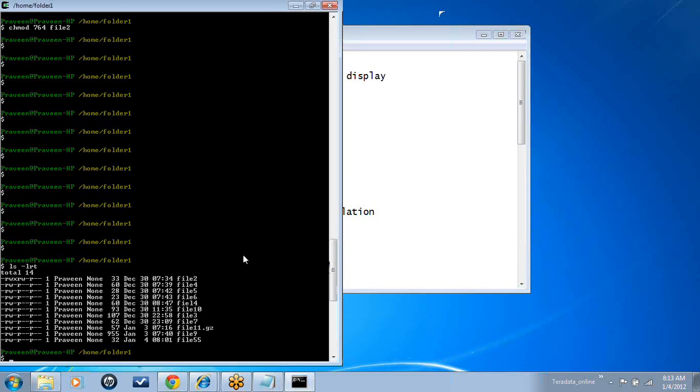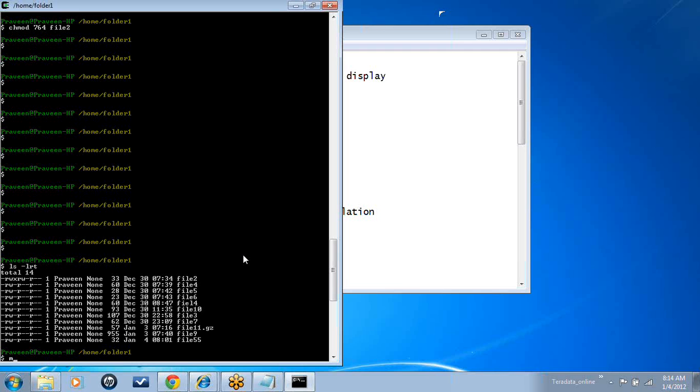And then we have some other folder commands, where we have seen how to make a directory and how to change the directories. And once we are done with our work in that particular folder, we can remove that folder. To remove that folder, we have to ensure there is no file existing in it. First we have to delete all the files in that folder, and then we have to remove the folder.